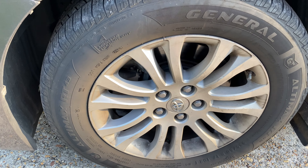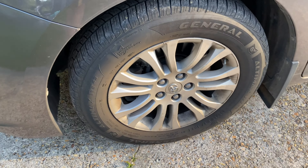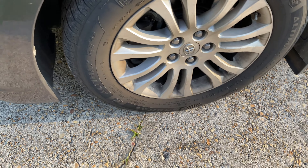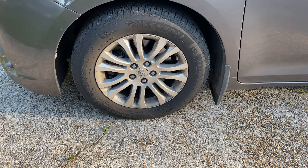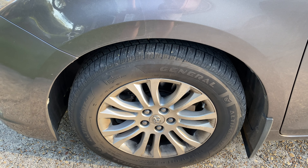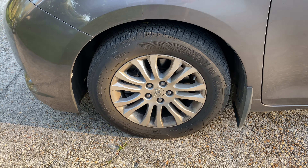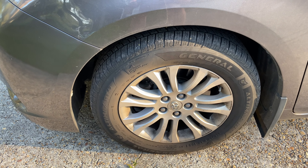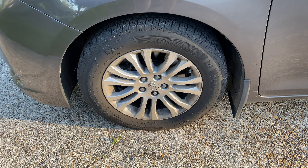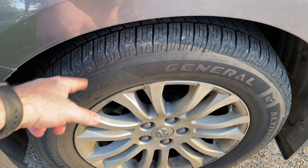The next tip is your tire pressure. Obviously we're parked on our driveway so it's pretty level and smooth. If you have a rough terrain — like a rock drive, a grass yard, or somewhere with roots and other things — you want to make sure you park as level as possible. If this vehicle is going to be sitting for some time, that uneven surface or different positions might create some bumps or uneven wear in the tires, so that when you get back out on the road you may notice a rough ride or feel like the tire may be out of round. Park in a level area and make sure the tires are straight, so there's no uneven turning or wear on the outside or inside of your tires depending on how they're positioned.